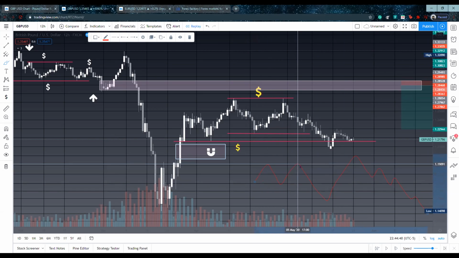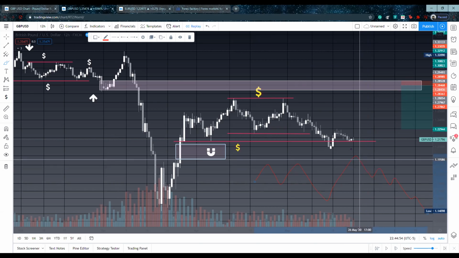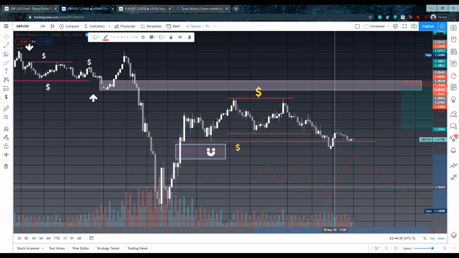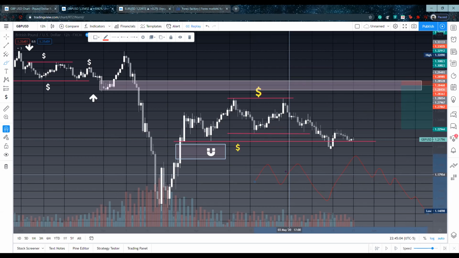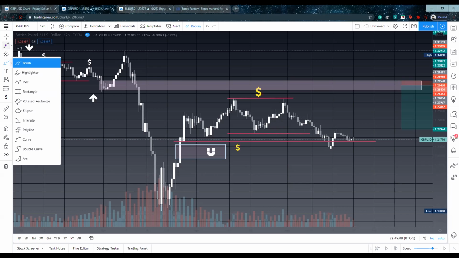So if we see it take sell side liquidity, we know that next it's going to take buy side liquidity. And then from there, we want to wait for our cue to get into those sells, because usually it's going to come back and go in the original direction that it wanted to go. The direction it goes first is usually where price is going to go in the long term after taking both sides of liquidity, because it wants to stop out as many people as it can. So it's going to trigger as many sell stops, as many buy stops, as many stop losses as it possibly can.